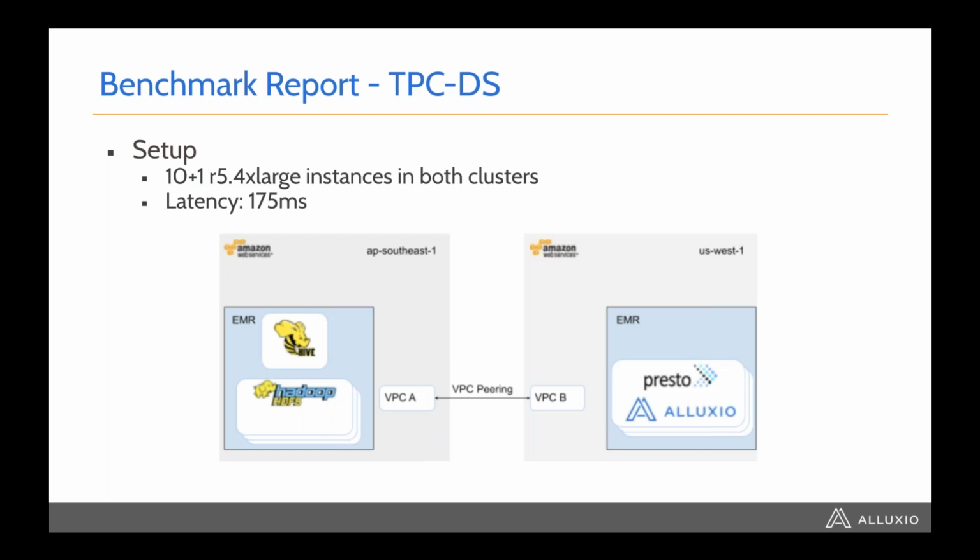Similar to what I had described before, Hive is the metastore and Hadoop HDFS is your data source. We use something called VPC peering in Amazon as the network link between the two clusters. VPC peering has very high bandwidth as it goes over the AWS backbone network, but the latency in this picture is about 175 milliseconds round trip time between the public cloud cluster and the mock on-premise cluster. We used about 10 instances for the workers, and one for the master, in both clusters. The cluster on the left had the TPC-DS data pre-populated. Tables were created only on the left-hand side of the picture, pointing to HDFS locations. As soon as we spun up the cluster on the right, which was pre-configured with Alluxio and Presto, we could start issuing queries, reading data and metadata from the left-hand side of the picture.